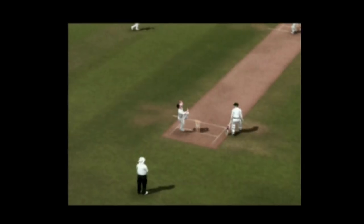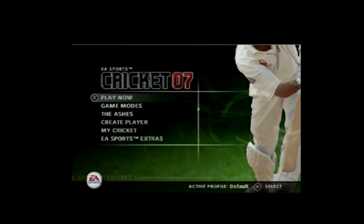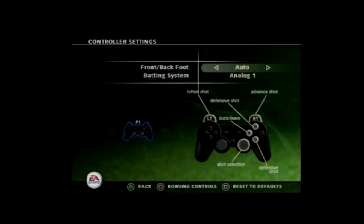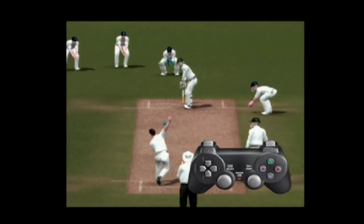Choosing whether to be on the front or the back foot when playing a shot is an integral part of batting technique. By default, foot selection is set to auto, and the batsman will automatically move onto the front or back foot. If you wish to manually control foot selection, go into My Cricket, Controller Settings, and set the front back foot selection to manual. When playing a shot, move up on the left analog stick to play off the back foot.